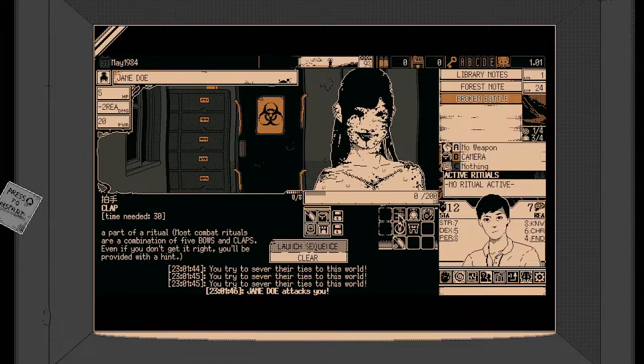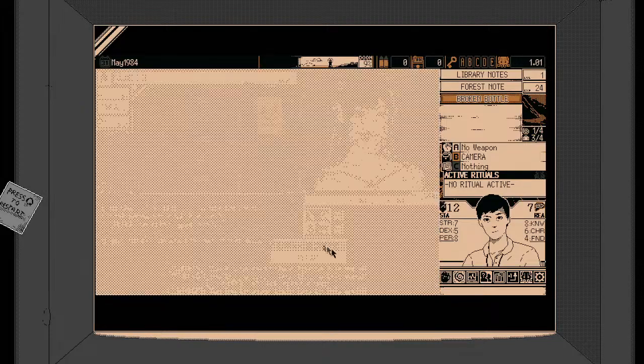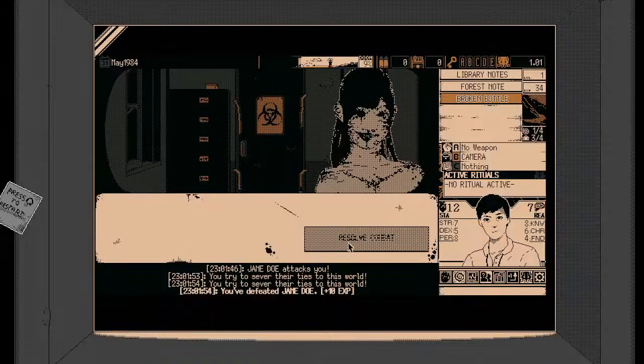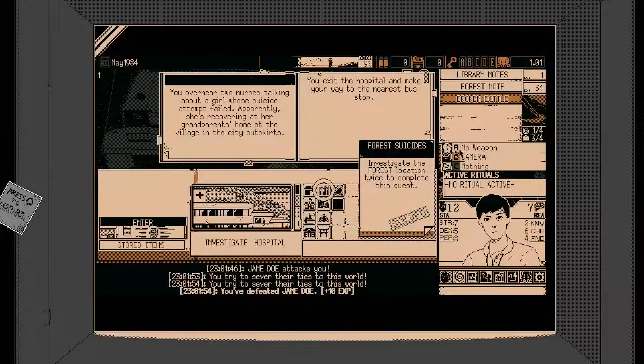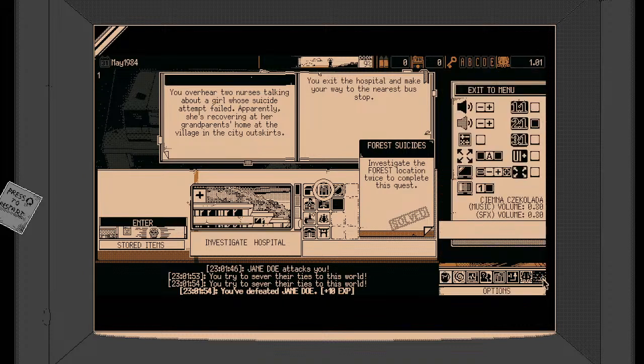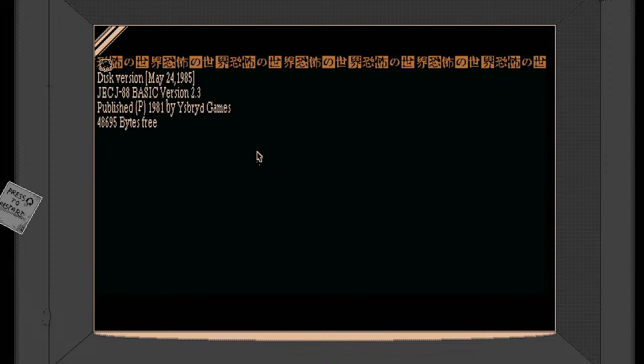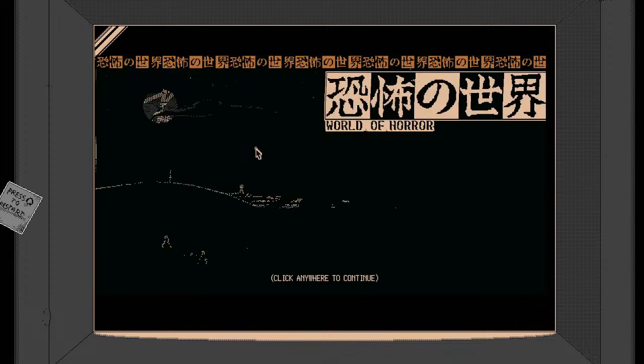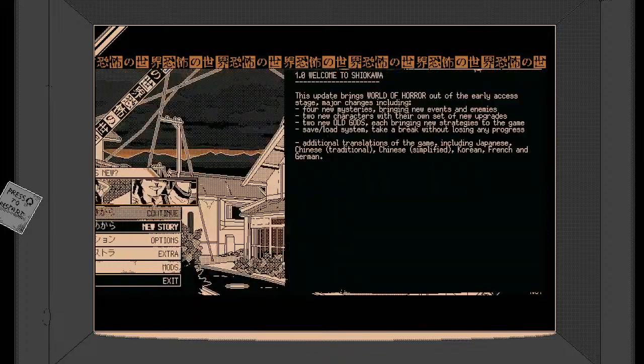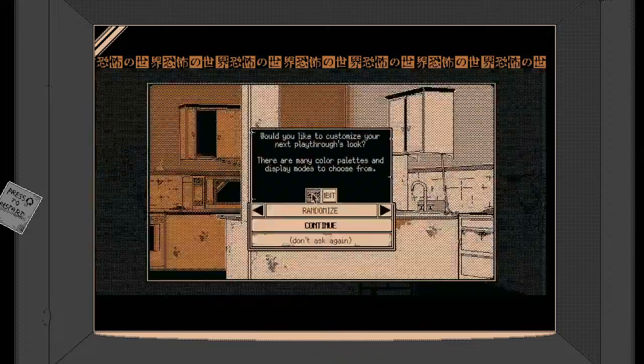If I had done this from... I might just reset, because this is getting a little bit silly. Oh, I could have just equipped that guy's... I think I should reset. I don't think this is salvageable. I'm going to reset. That was pretty bad. Okay, we're going to try again.